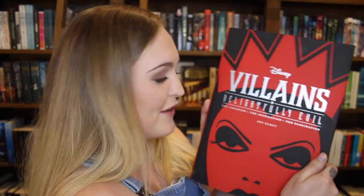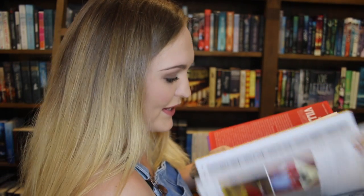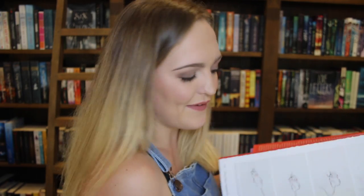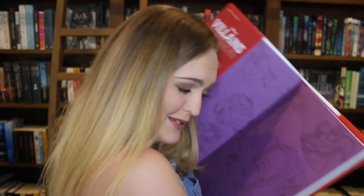This next one is a book I had my eye on for a while. It used to sit behind the counter at Dimmicks and I would look at it longingly every time I bought something. Then I thought, it's 20% off for me — screw it, I'm going to buy it. And that is the Disney Villains Delightfully Evil book. It's a flick-through of all the designs and everything that came together to create the evil characters — every Disney film, old and new. I love my villains, so I had to buy it. It is so beautiful and I can't wait to go through it all in detail.